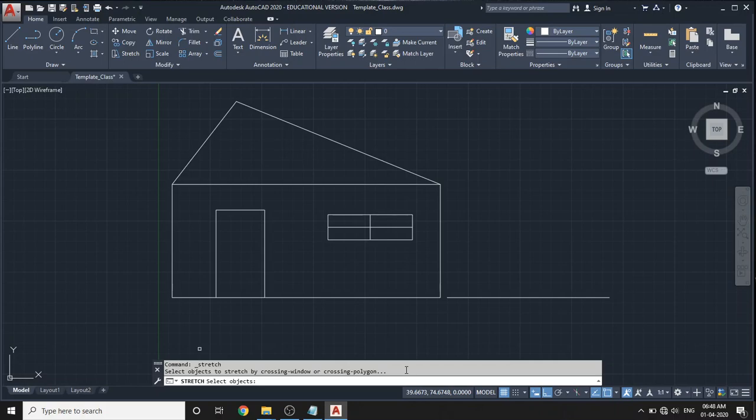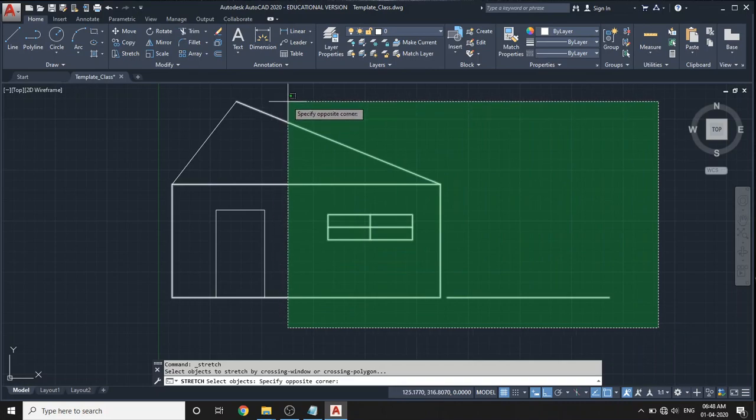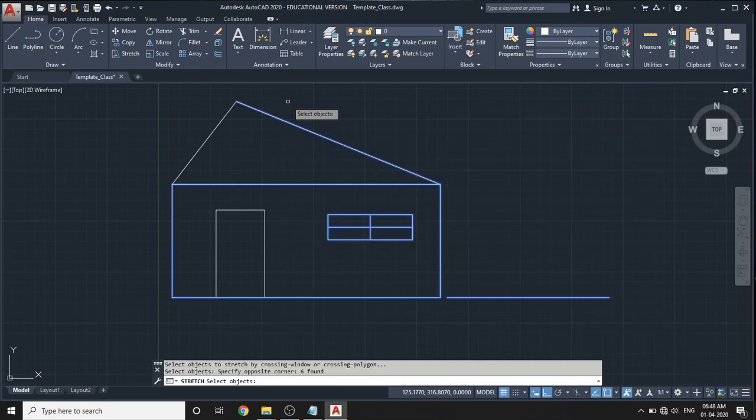Okay, so here we need to select the objects by a crossing polygon, sorry, a crossing window. So I'm going to select the object here, and once I complete the selection of the objects, it will specify how many objects have been found.